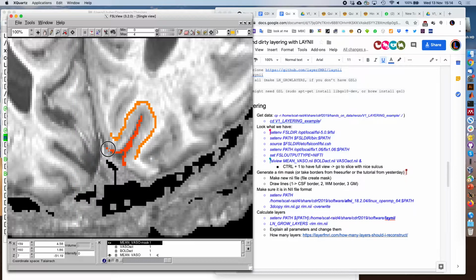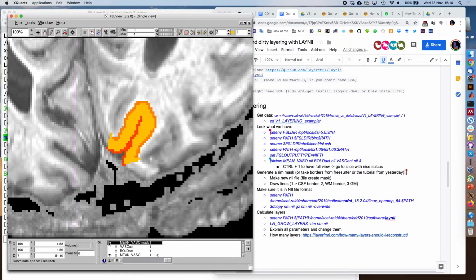So I close the edges with 3, and then can use the bucket symbol, which would be right over there, and just fill it with 3s. Oh, this is with 1s. Go back. Where's my undo button? Here. I want to fill it with 3s. And right now, to be fast, I just do it in one slice only. If you want to do it properly, and if you want to have more voxels, which always helps with respect to SNR, I would advise to do this in 3D completely, not only a single slice.